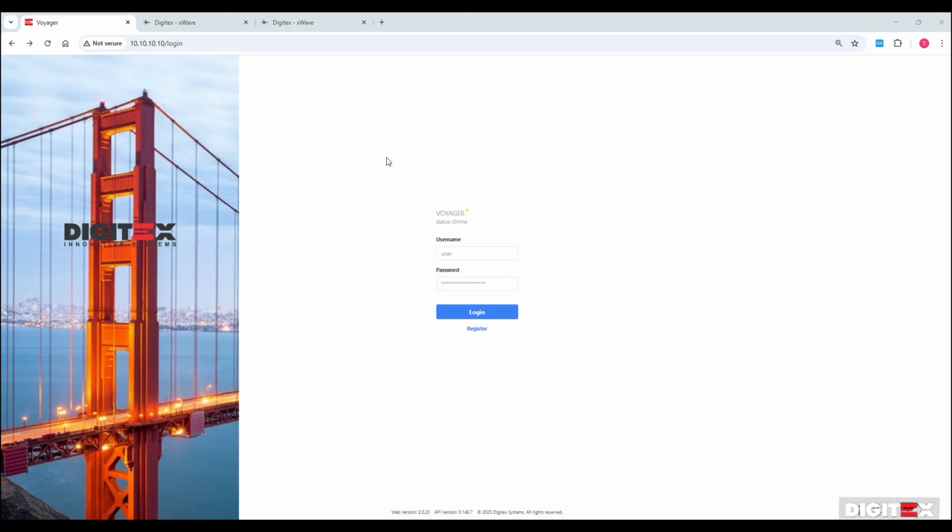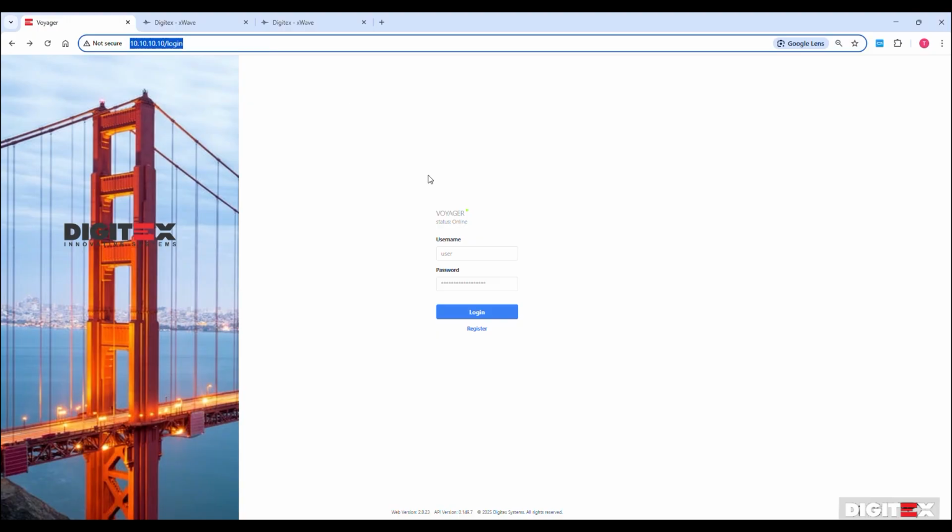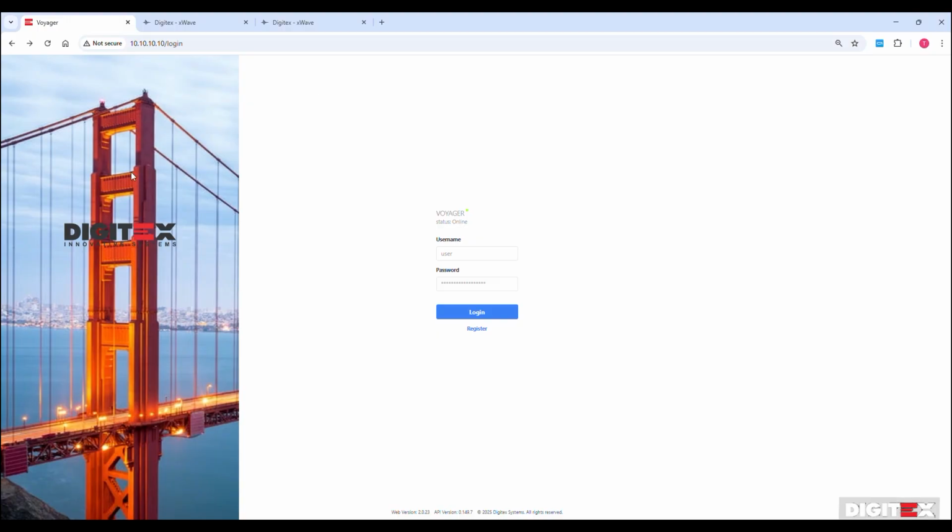So once we type that IP address in any kind of browser, we can see the following page, which is actually a login page. We see two buttons here. First one is the login and the second one is register. Usually all of the customers and the users of the system would like to create their own accounts, meaning their own username and password for accessing the system. So that's exactly what we're gonna do.